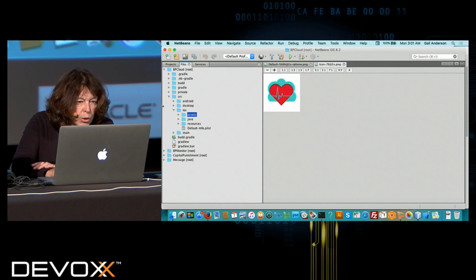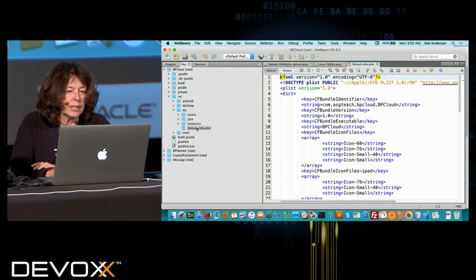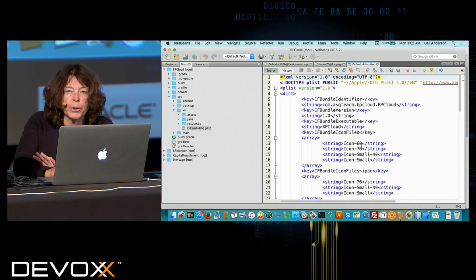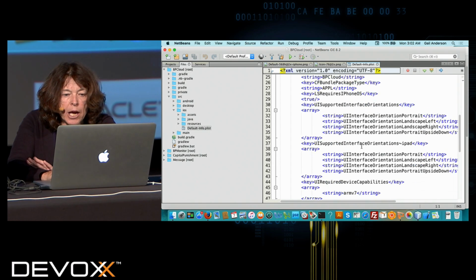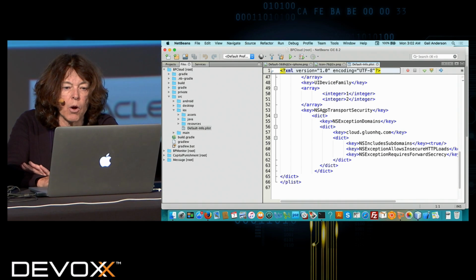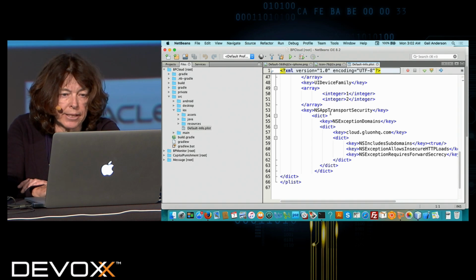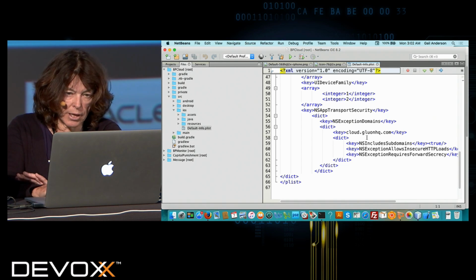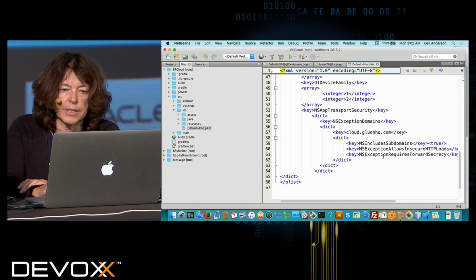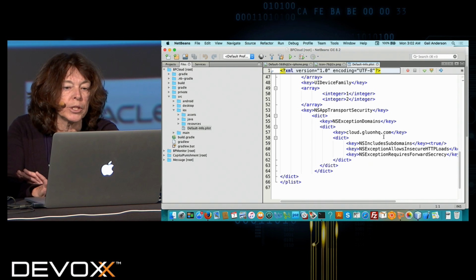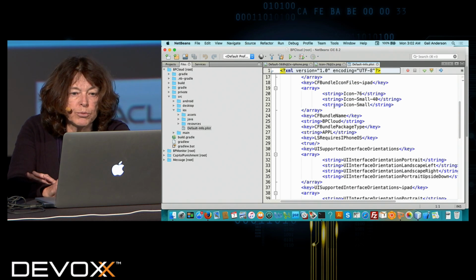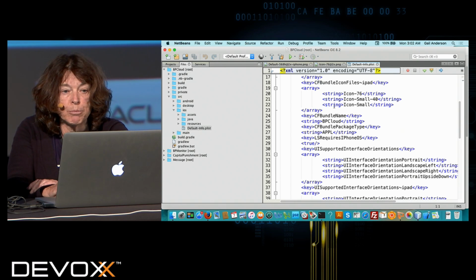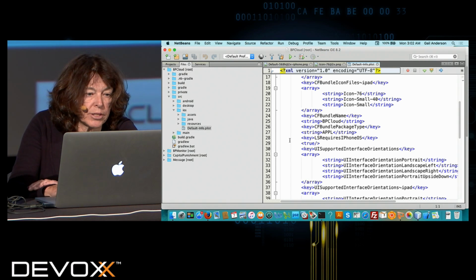The last thing I want to show you is the default info.plist, which is an XML configuration file. Gluon generates this for you when you create your application, so normally you will not have to modify it. But for the BP Cloud, we actually did have to add some network security attributes, and this information was on the Gluon website, so we just added it. It's nice to know that this configuration file is here, and if you do something like change the main class name of your project, you'll have to go through and make some changes, things like that.